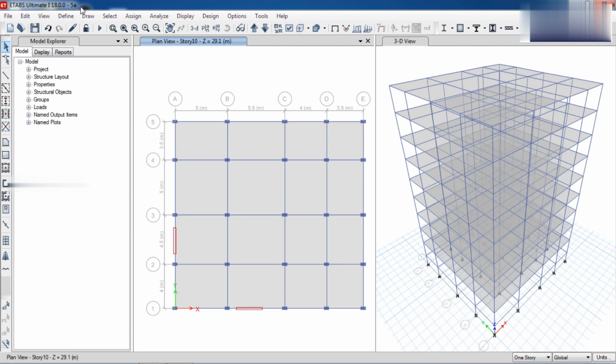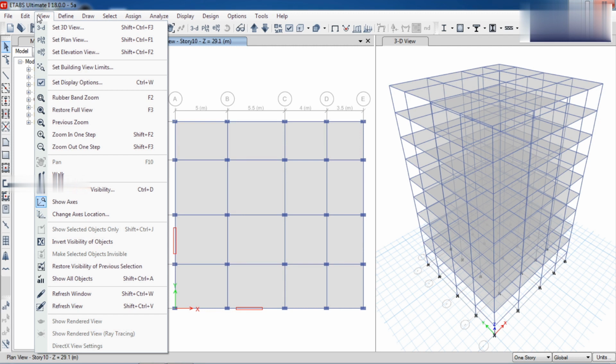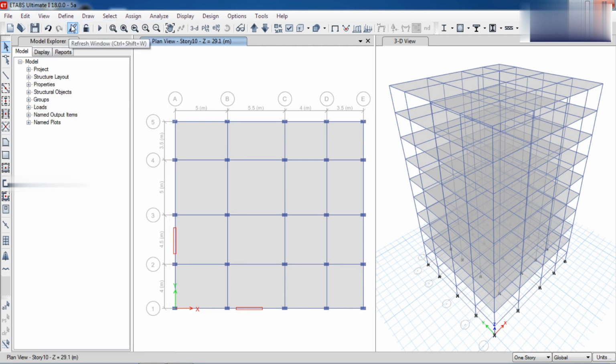Now you can observe all the menus in the menu bar are enabled. Each and every menu has its own tools. If you click on the menu, it will display the drop-down list. If you observe, the standard toolbar is also active now. The tools in the standard toolbar are none other than the tools in the menus, as they are used more number of times to perform analysis and design. For easy and quick access purpose, they have been placed on the screen.